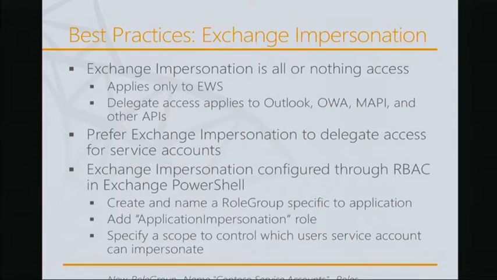For service accounts, impersonation is definitely the way to go. You won't have to administrate the hundreds or thousands of mailboxes that your app will eventually have to access or interact with. So the administration touch points are just way lower. You can configure it through RBAC and PowerShell. So you can audit what your app has access to, and the administrator can just run scripts to make it happen, as opposed to regular delegate access, which is a little bit more manual.